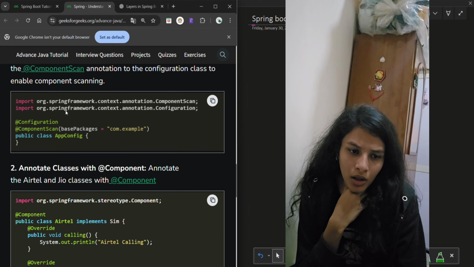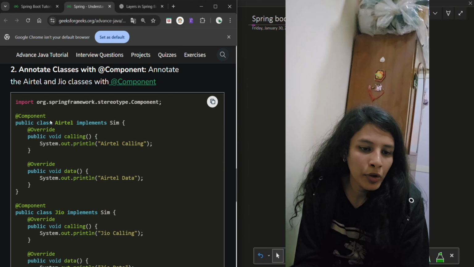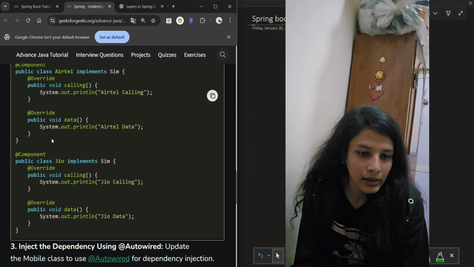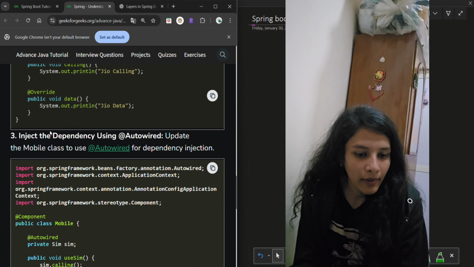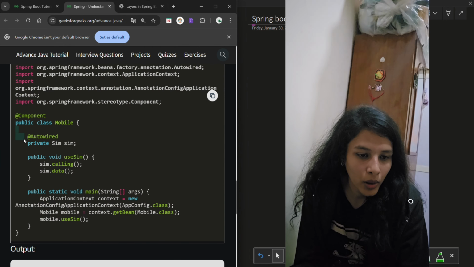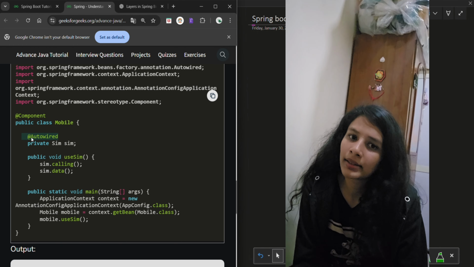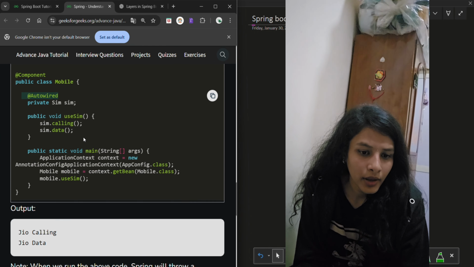Configuration, component scan. Then we use component, whatever thing we are doing. On the class we just give component and that will be available. Then inject using Autowire. Yes, here we Autowire the thing, and automatically whatever we give, the object of that will be configured here.